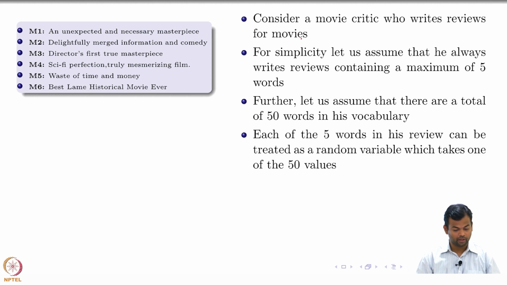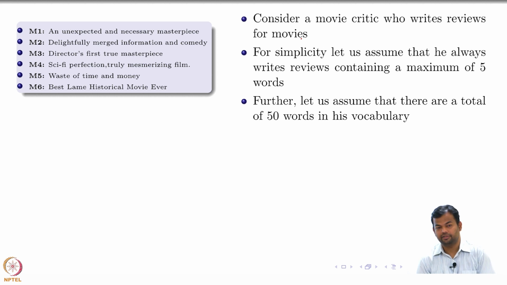Now, how do you define a joint distribution here? First of all, tell me what your random variables are. This is where you need to put whatever you have learned to practice. We have talked about X, Y, Z in abstraction. Now I'm giving you a real world problem. How are you going to use your knowledge? What the graphical model is, is a secondary question. What are the random variables that you can consider here?